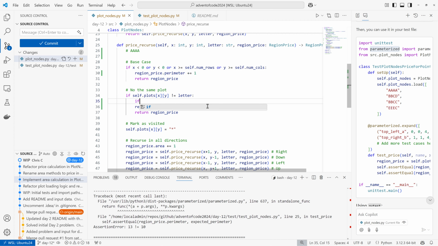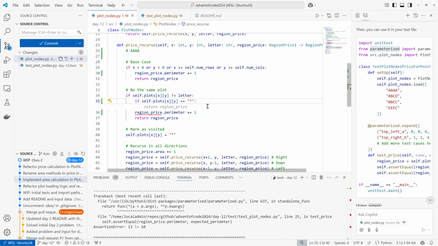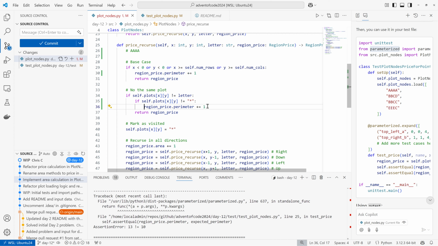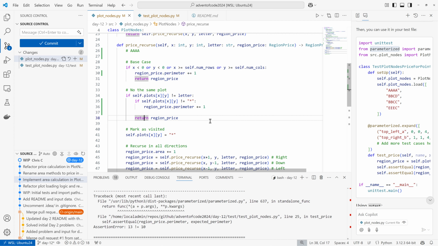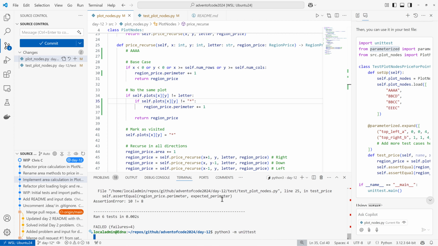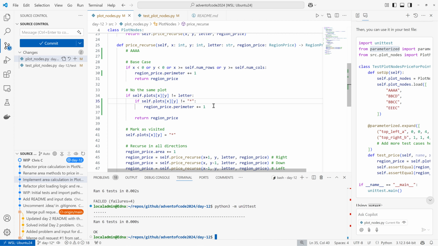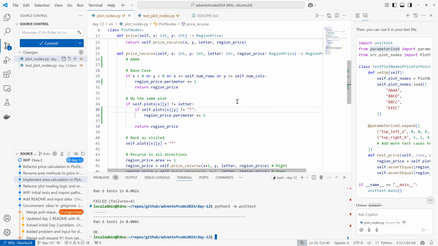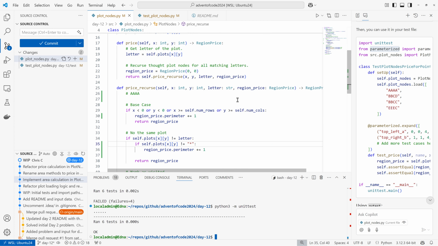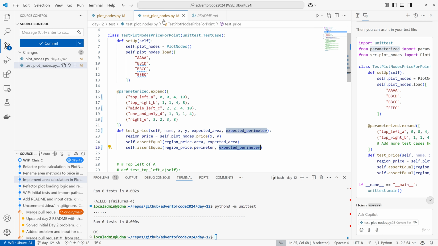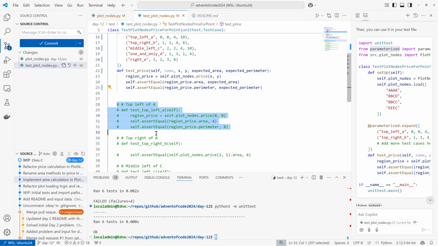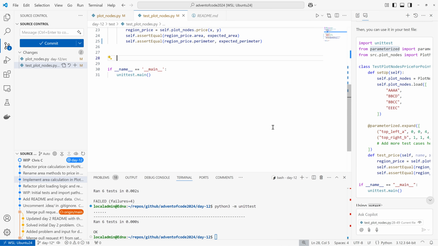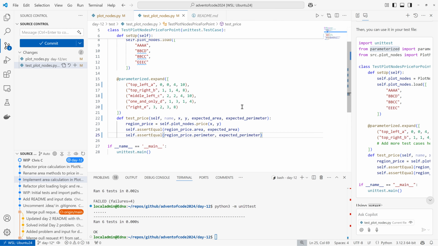So we almost want something like: is this not equal to star, then do this. Okay, there, I think that'll fix it. Hey, right on. Cool. So now we have the perimeter. So I think, wow, maybe we're going to do this under an hour. So that's pretty good. So all those are working, right? All these tests pass. Okay, so that's pretty good.